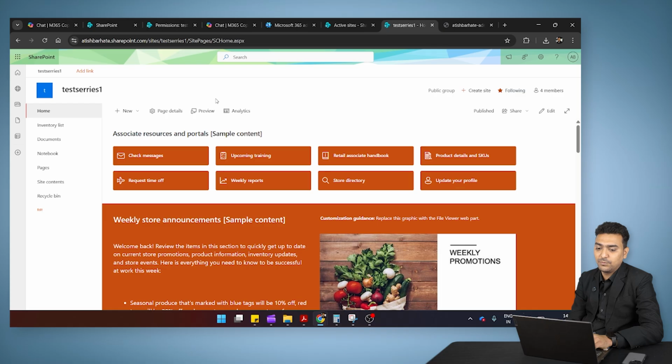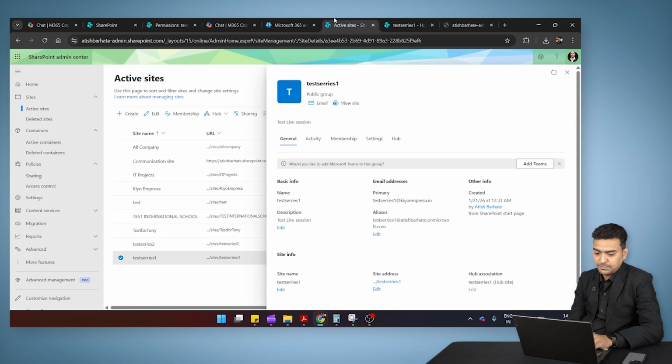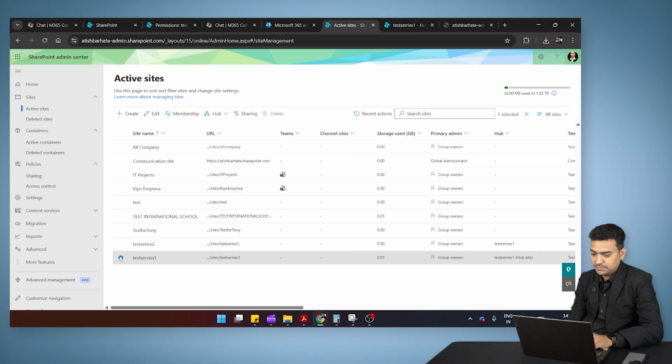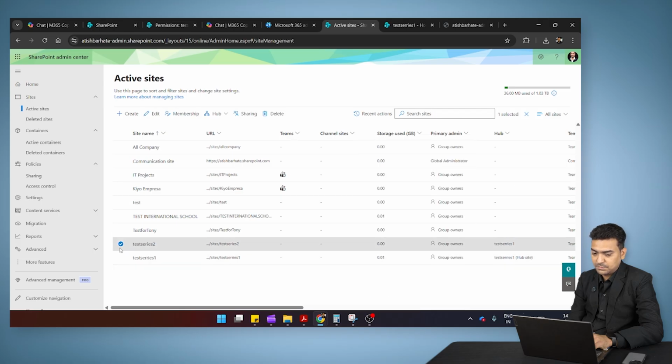In test site 1, now you can see this spoke site is linked. If test 2 is a hub site, associate with hub.